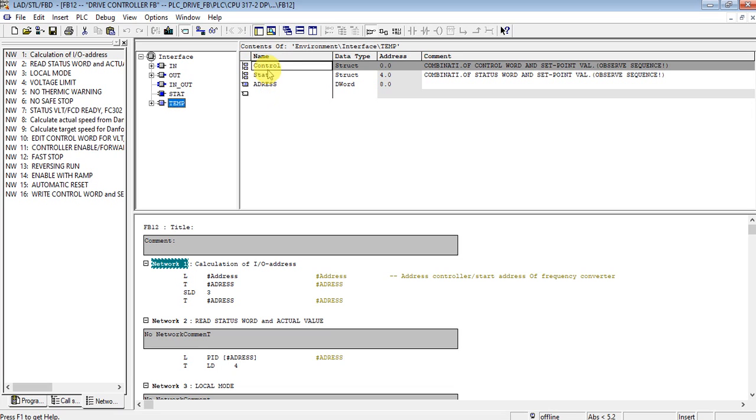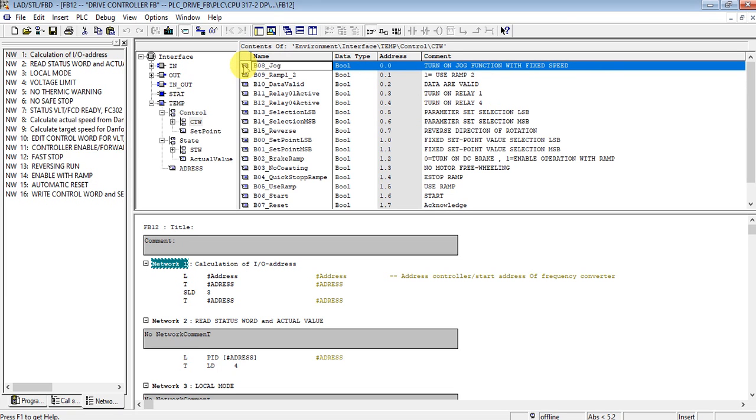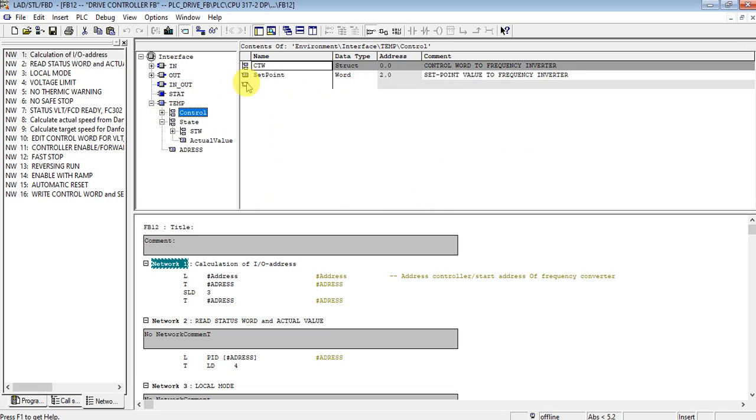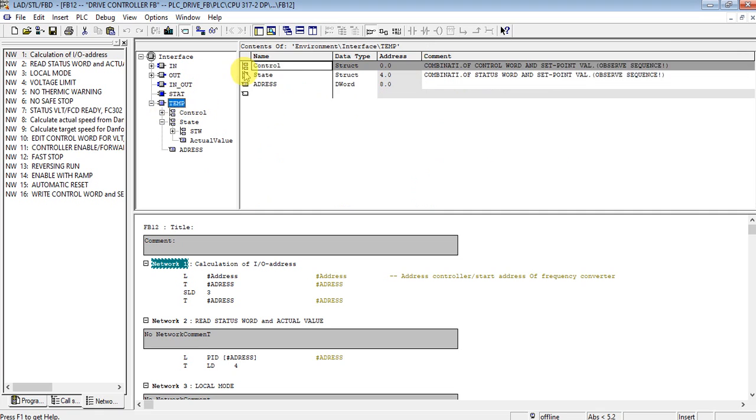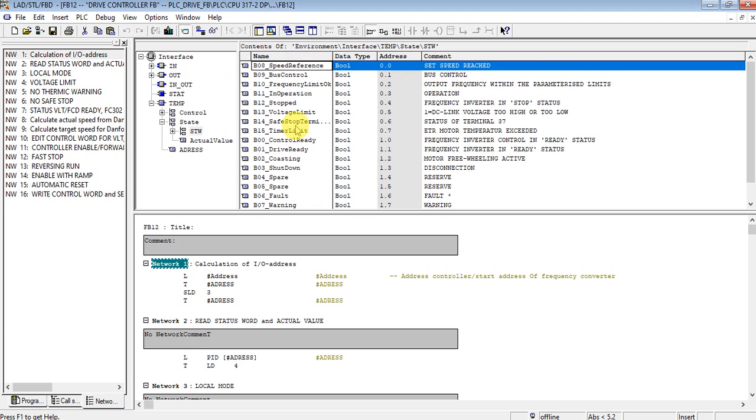The first one is the control, and under control I have put some variables. The status also has two variables, and under status word, I have listed all the status bits. So it looks like this, the local variable creation.